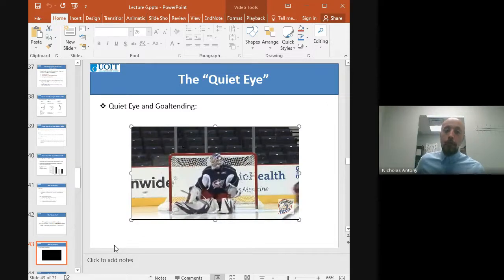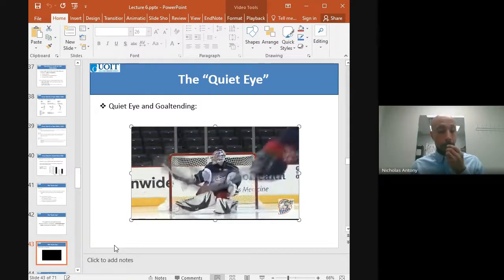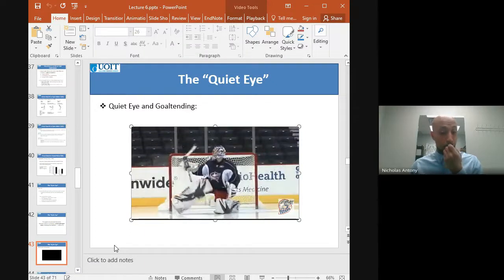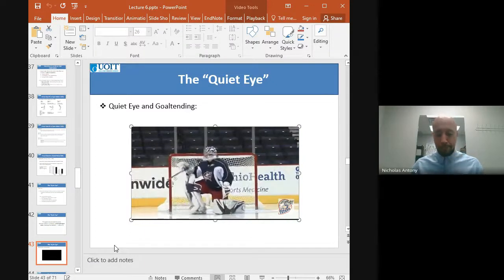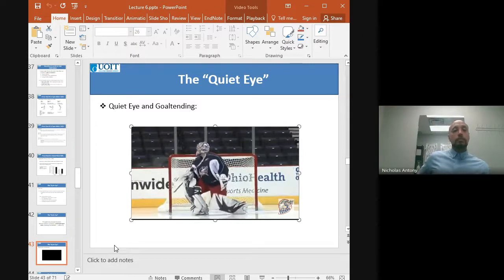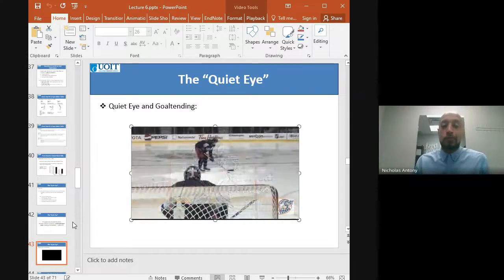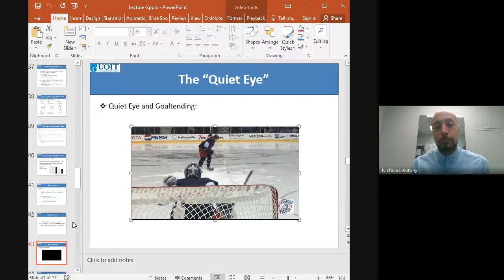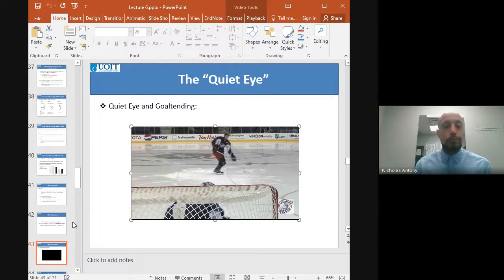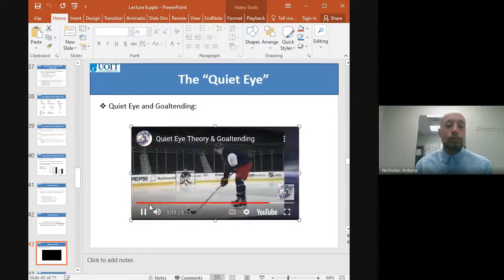It may not seem like a long time, but when the puck's flight is only around 200 milliseconds, this last good look at the puck, or quiet eye period, seems to be a crucial indicator of success. A quiet eye period that starts early and has a long duration allows a goaltender to mentally predict where the puck will be going and plan the actions necessary to make the stop. It might also allow them to physically ready themselves for the explosive movements necessary to stop a 3-inch disc of vulcanized rubber that can travel at speeds around 90 miles per hour.